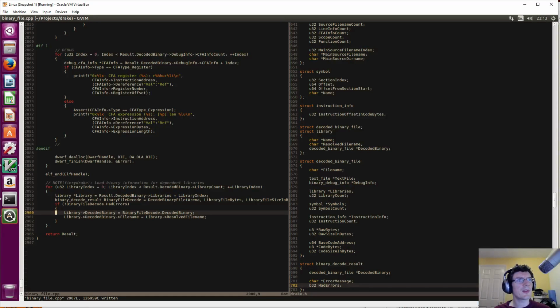Otherwise, I assume this decoded binary pointer is going to be 0. I think that should be true, right? Okay, so I want to put a message in here for now, which tells me whether this succeeded or not.